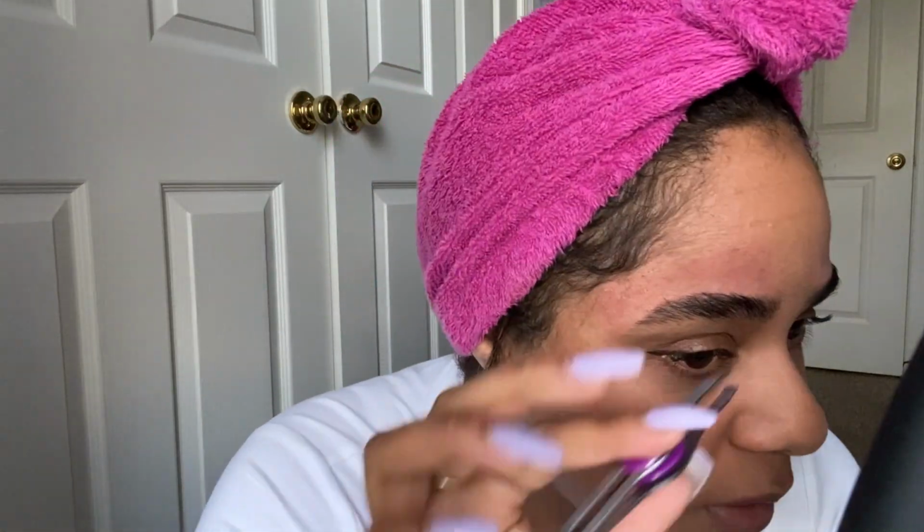Now, sometimes I just keep pushing them up and shaping them when I'm doing them. And when you're close up, you can see little ones that are sticking up at the top. So you can just... This is about looking how I like it. We have a couple obvious hairs here. Now, if I would have narrowed down here, it would have got these little ones, but I didn't. Oh, I'm so out of breath, Lord. So you just want to get these little guys.